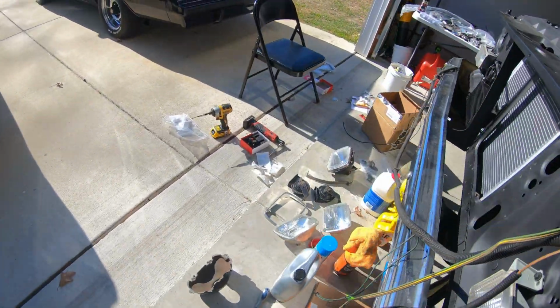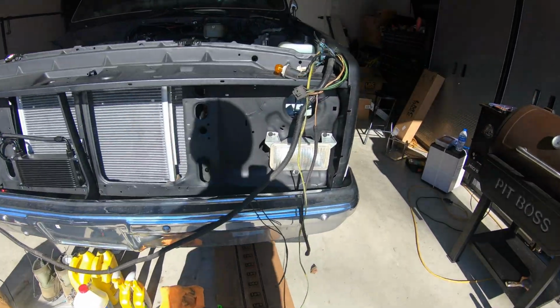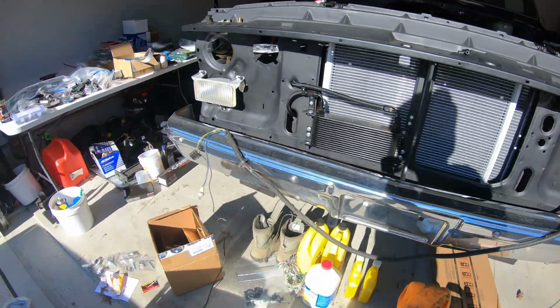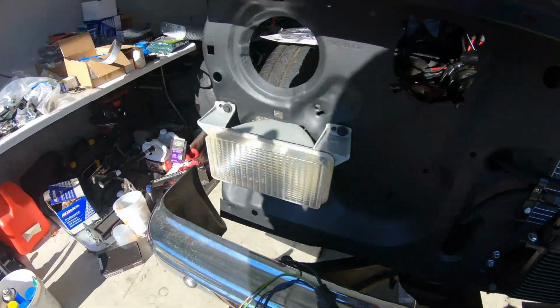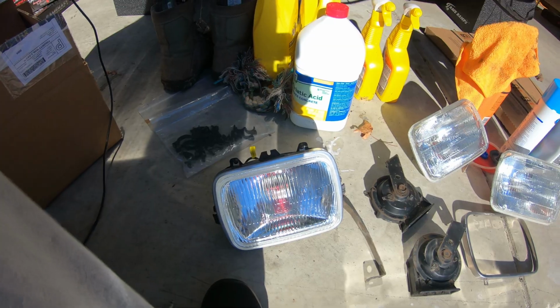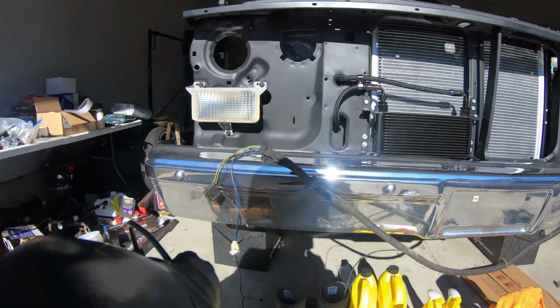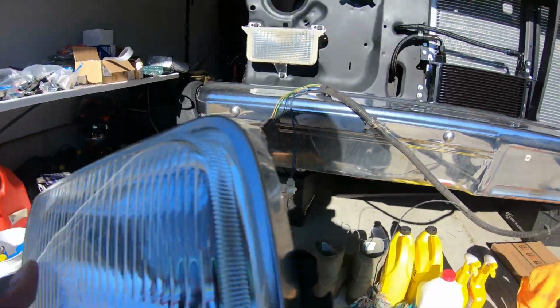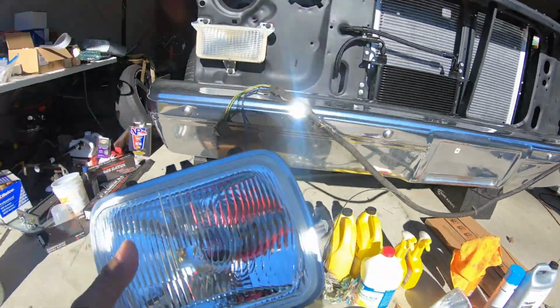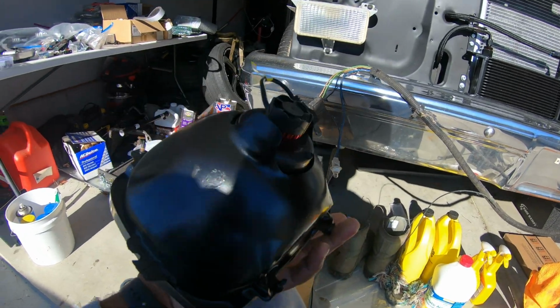But what I am working on is getting the lights straight. I put the turn signal lights in already. This one, they use the 5x7 lights, not the 4x6. All the models are different. These only came with the 2 lights, these 2 and those 2. So that's the new LED light that I was showing you.